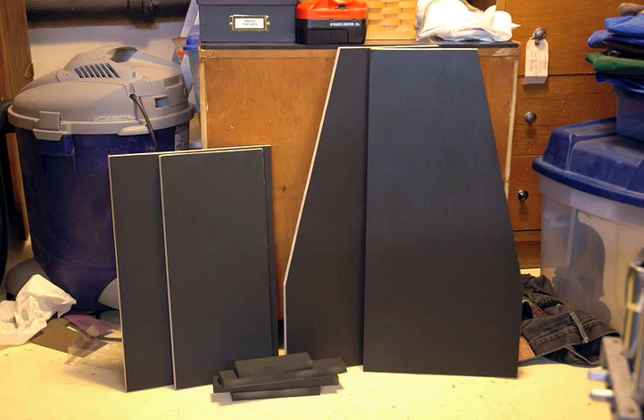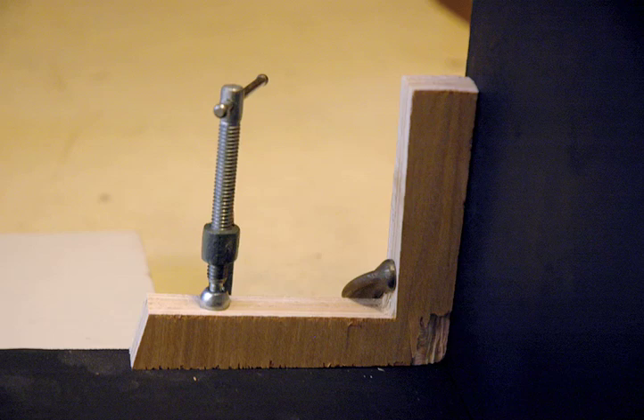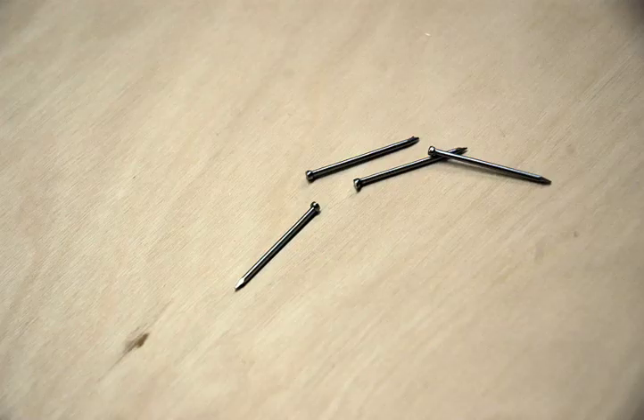The next step was to actually start putting it together. I learned this method from my grandfather to help keep pieces square while nailing them. You need a piece of wood that's perfectly square on the outside, with cuts to let you clamp it into place — one clamp goes on one side, a second on the other. I used two of these pieces, one on each side of the corner I was working on. Before doing this, I put some wood glue on the edge. I turned the clamped pieces over and set them up so I could nail them together. I used nails with small heads so they wouldn't stick out afterward, since I wasn't covering the rack or painting it.